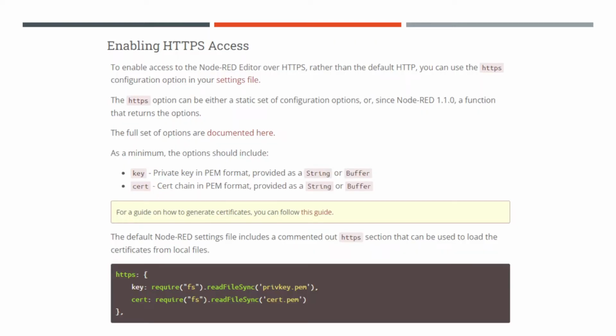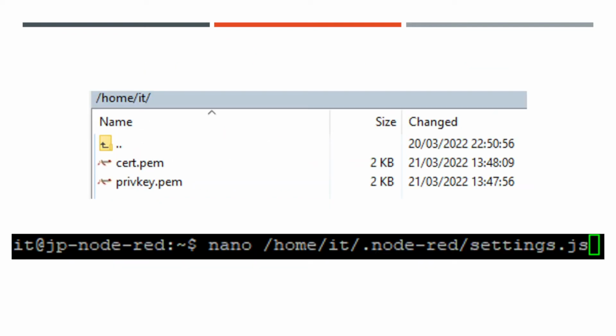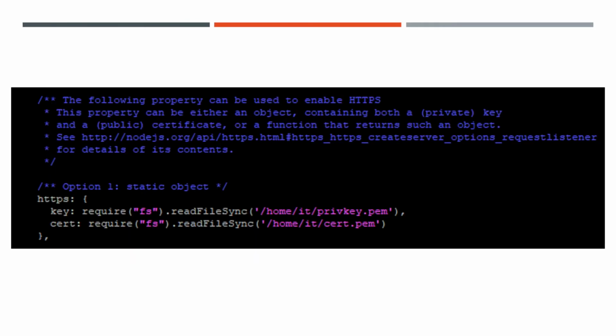Once we've done that, of course, because we like to secure things with HTTPS, the default web server will just open over HTTP with no HTTPS. There is a very nice guide on the website that says, create a private key, create the certificate, dot the certificate chain into the certificate file, stick it into some files on the server there, and you can then hop into the settings file, comment out a couple of lines, give it the path to the private key and the certificate, and that's it. Node-RED is now secure. Secure. Well, maybe.